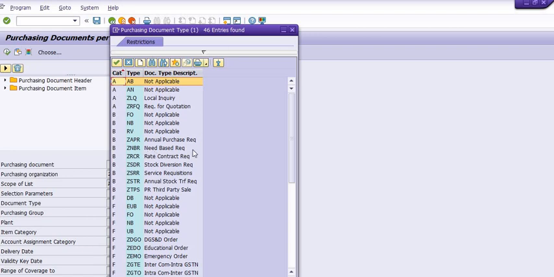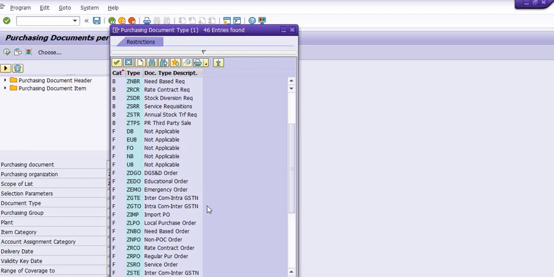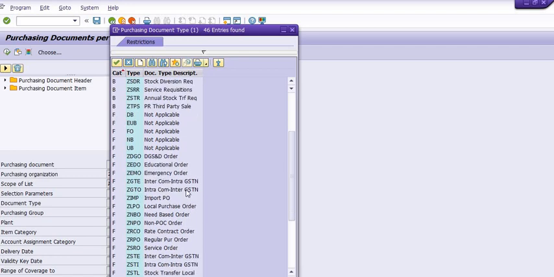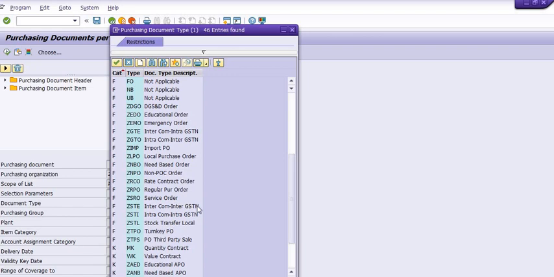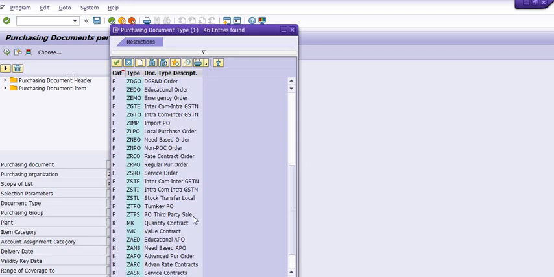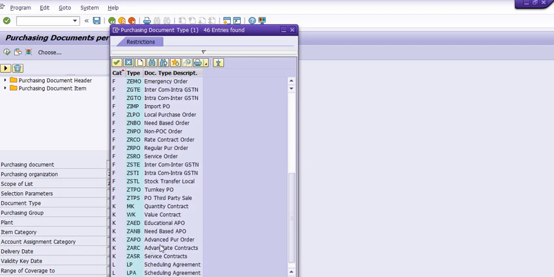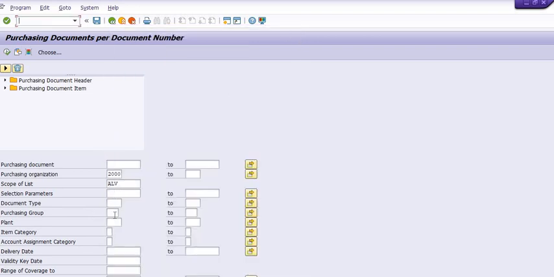This is need based requisition and contract, local purchase order, educational order, emergency order, intra-company inter-GSTN order, intra-company intra-GSTN order, need-based order, non-POC order, rate contract order, service order, turnkey PO, need-based APO, schedule agreement, and so many options for the document type. Depending on your requirement, you can apply your filter.